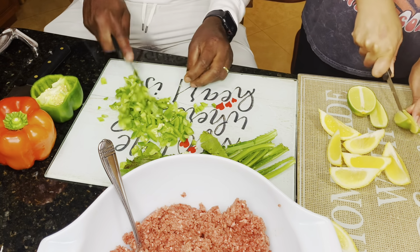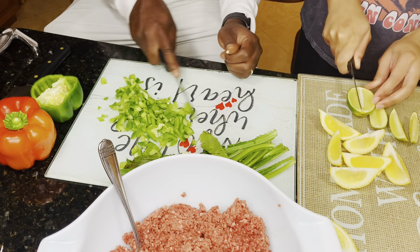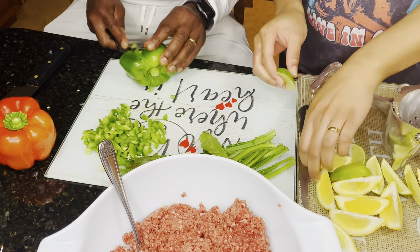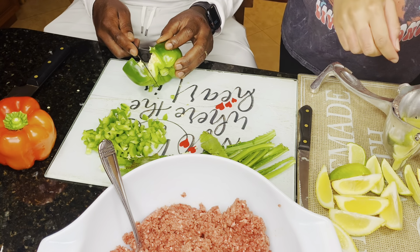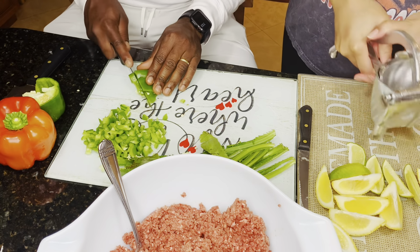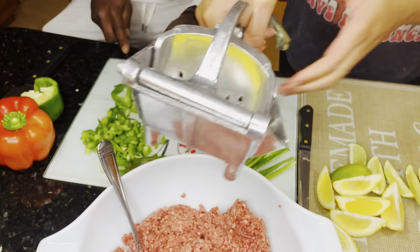Fresh organic lemons and fresh organic Persian lime. Take our little juicer. It was super cheap on Amazon, but this thing works wonders. I'm just gonna place in the limes and the lemon to juice and pour over the meat.